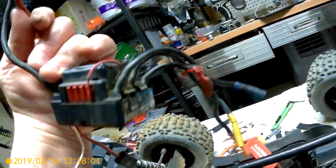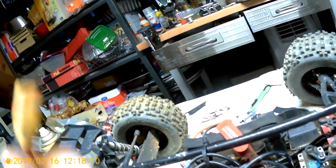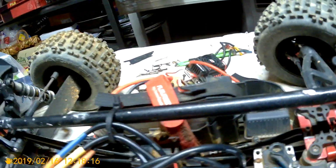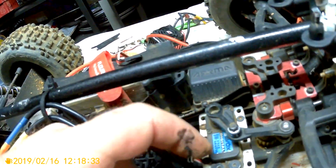Because I'd say I went through one ESC, and this will be the second one, between the switch over here or getting caught in there. So I tried different methods, and the best way to do it right now would be, like I said, make your own holes, move this back, so now you've got plenty of room. Now these wires right here, I put liquid electric tape on, and then I'm going to tape them to this, but I kept them loose right now just to show you which ones they are.